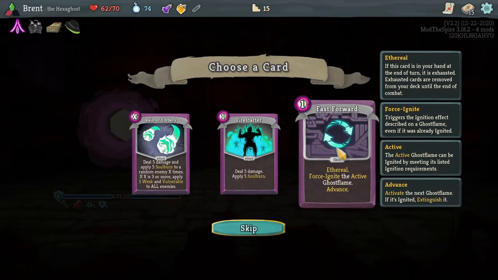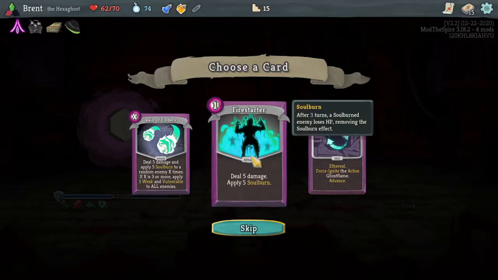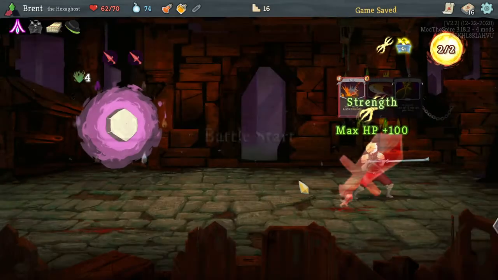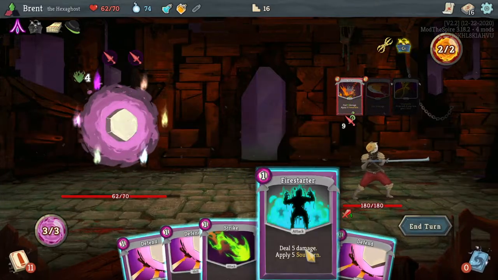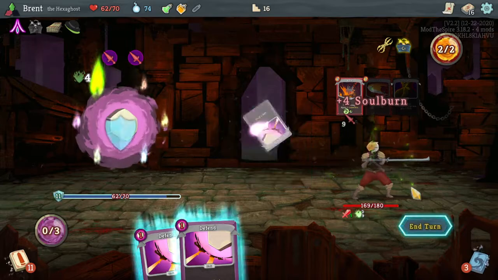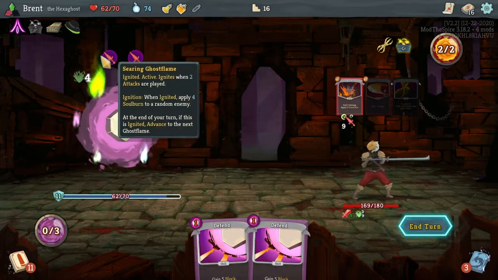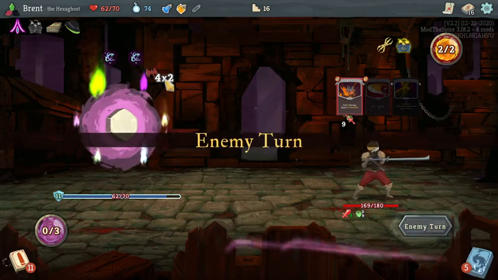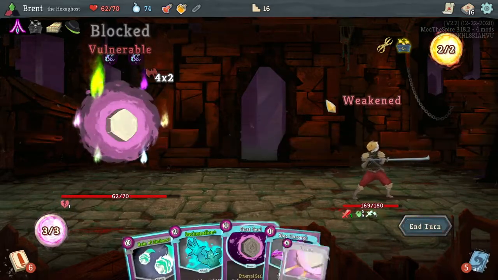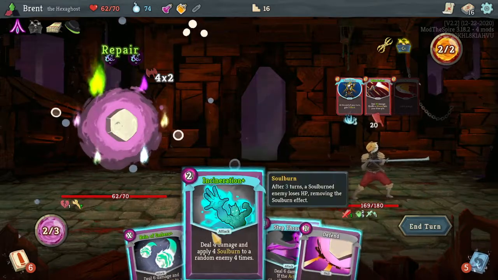Ethereal, force ignite the active ghost flame and advance. But Firestarter, 5 and 7, that's pretty good. Got the Soul Flame build going. Okay. Firestarter. Attack and defend here. So we get the Spirit Brand for igniting it. And then we finished it off, so we can advance to the next one. Okay. Let's go ahead and play this to get it out of our hand.